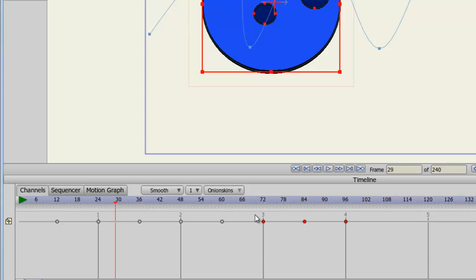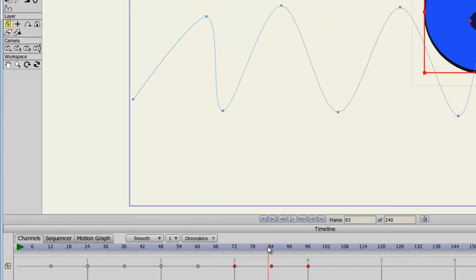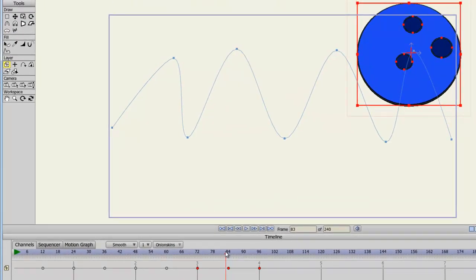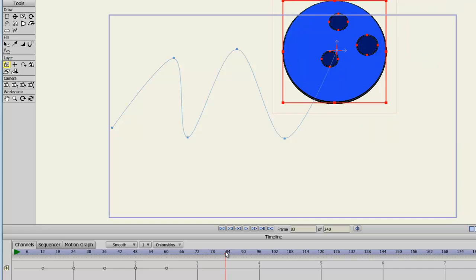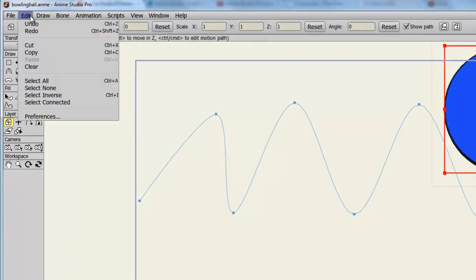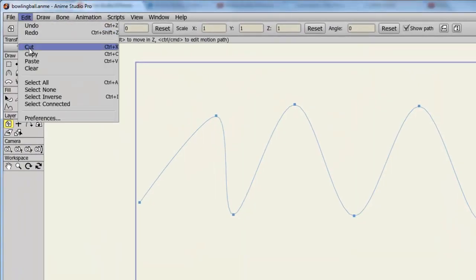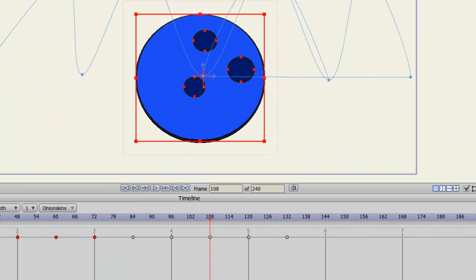This has now changed. As you can see, I have three keyframes selected. And I can bring my scrubber over like this just to demonstrate this further. And if I hit the delete key, you can see that it just deletes those keyframes. And my object on screen simply snaps back to the last keyframe. And all I did there was use the delete key on my keyboard. The same can be applied for copying and pasting. So if I select these three frames, I can go up to Edit, Copy, Page Forward here in my timeline, Edit, Paste. And you'll see those keyframes have now been copied and pasted on the timeline.